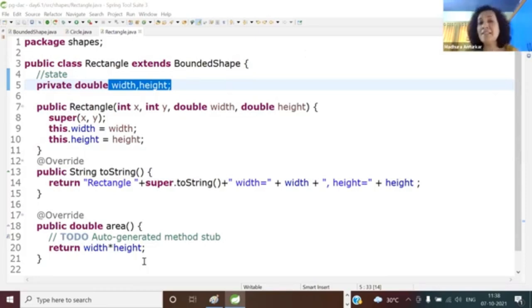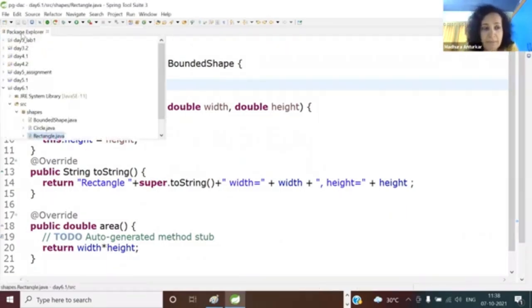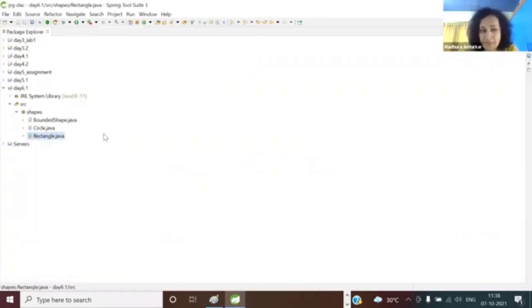Okay, so now the tester. Everyone is clear with the hierarchy. I had given you the design diagram for the same purpose. So your shapes are all ready. Now let us have the driver code. Driver means client code, application code, UI code, and test this out. I'm not going to write that while and switch case. I'll give you the comment of what I want, and you will give me the code.